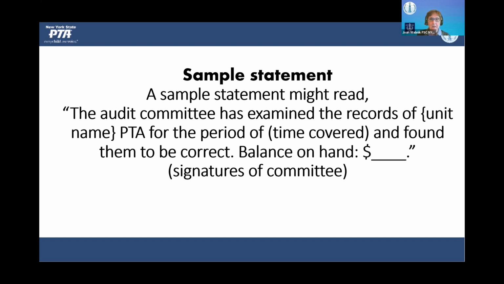Now, if you've done an audit beginning in April, then you would do the next audit the following year in April. So even though it states that you do the audit at the end of the year, it can be done in another month within the calendar year. If your annual meeting is in April, then you would want to have an audit before that annual meeting.